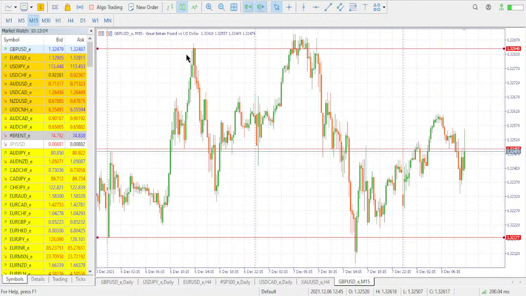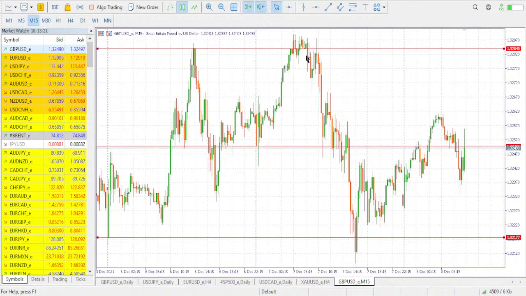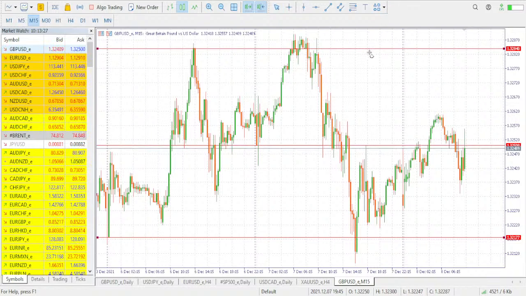Like we have the high here and the low here. This was the previous day, 6th of December, and this is 7th of December. The price went as high as this point, touched it, consolidated, then came back and closed below it, and you can even see signs for a sell. There is a bearish pin bar here, and another bearish pin bar here, indicating that this could be a very good sell.